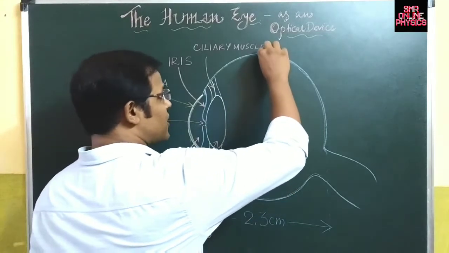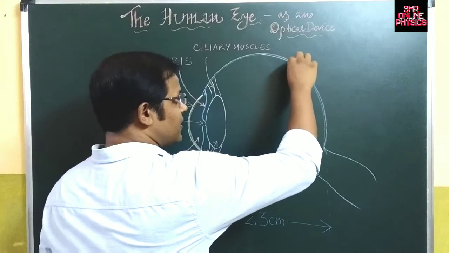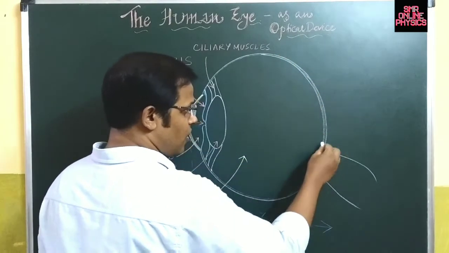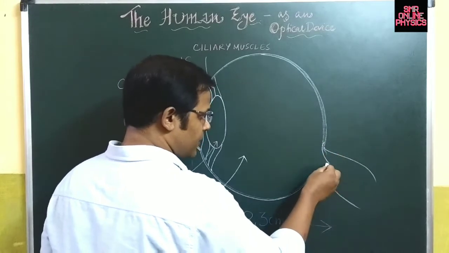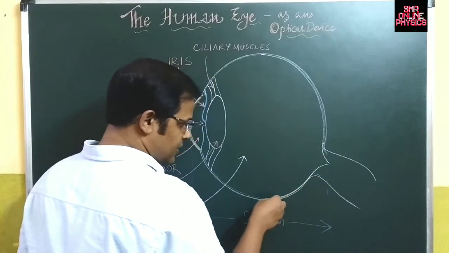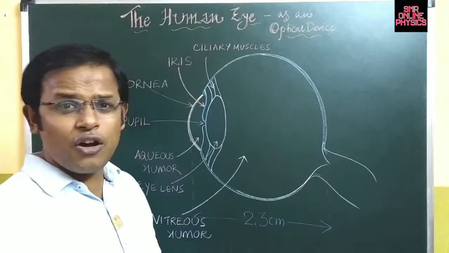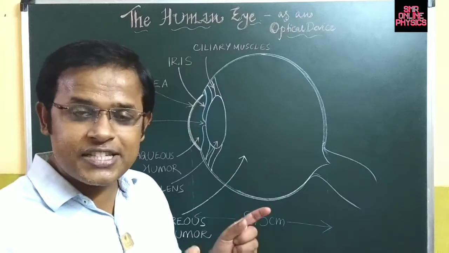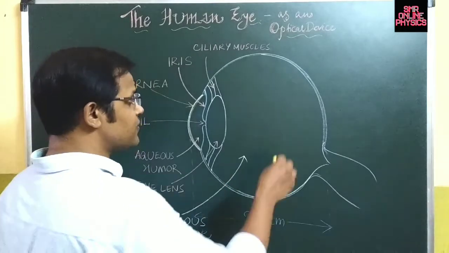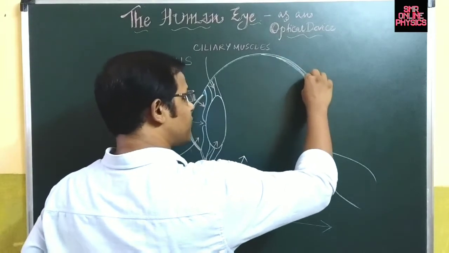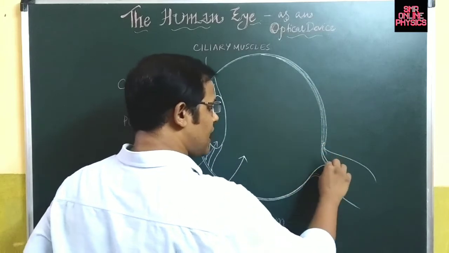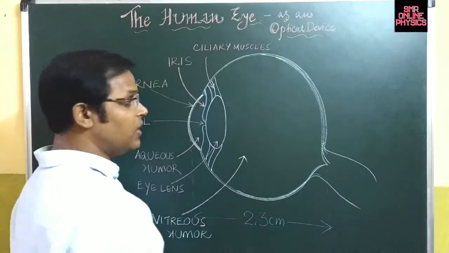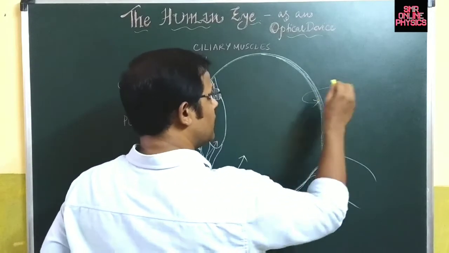Okay. As the light travels through its journey through the various parts of the eye, finally it has to reach this back surface of the eyeball. And this back surface is actually made up of millions of light sensitive cells, namely rod cells and cone cells. So this film, in fact, is the film on which the entire image has to be formed, or in fact the light rays have to be exactly focused. This is what we call the retina.